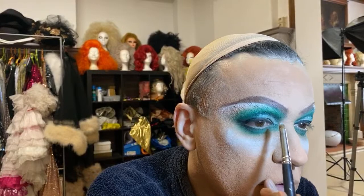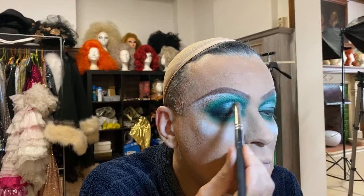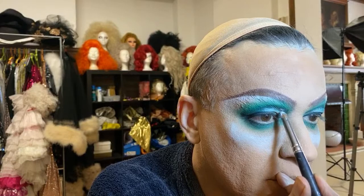No, now it's up to up. Well, I just open it a lot because I'm gonna wear my false eyelashes, and the false eyelashes always make this white part disappear. That's the only reason I did that.